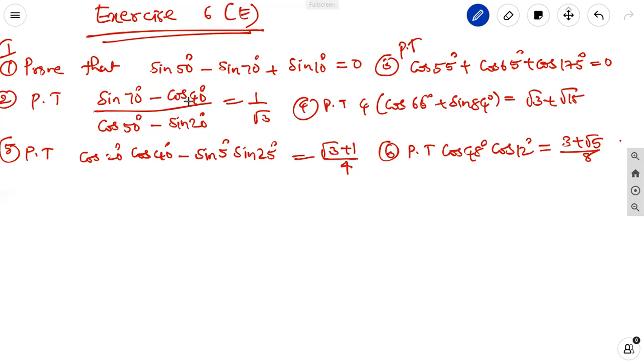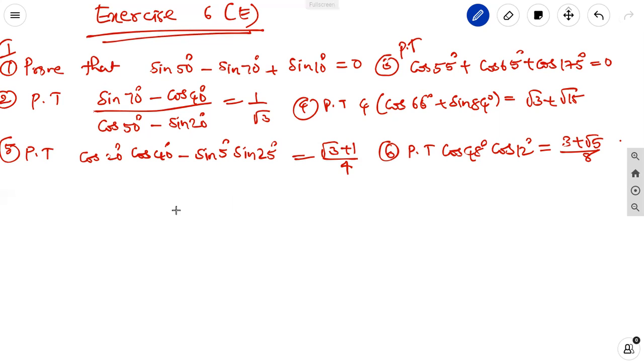Here the third one is in sin C minus cos D form. In the denominator, cos C minus sin D form. Here the fourth one is cos C plus sin D form. And here cos A cos B minus, suppose here cos A cos B means here the degrees are different: 20 degrees, 40 degrees, 5 degrees, 25 degrees. These are sin and cos values. Here also 18 degrees and 12 degrees. What value are we getting, and what formulas are we using here?